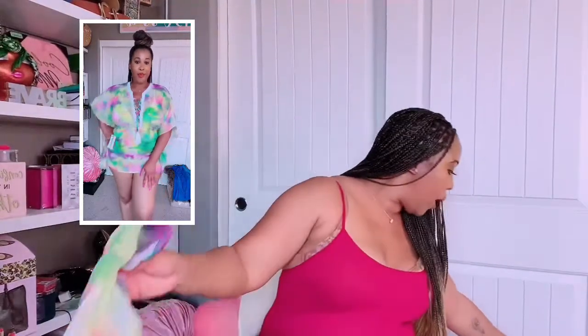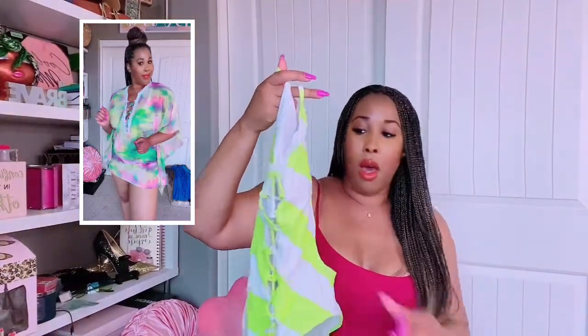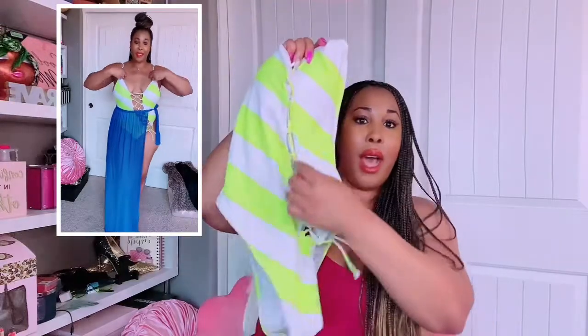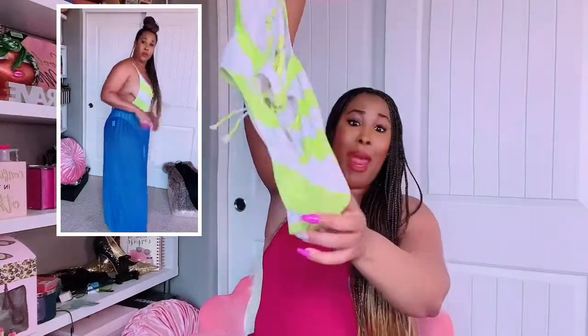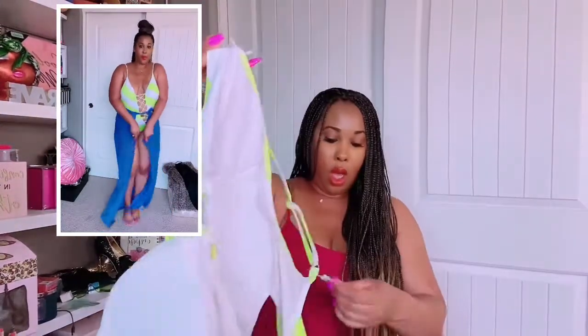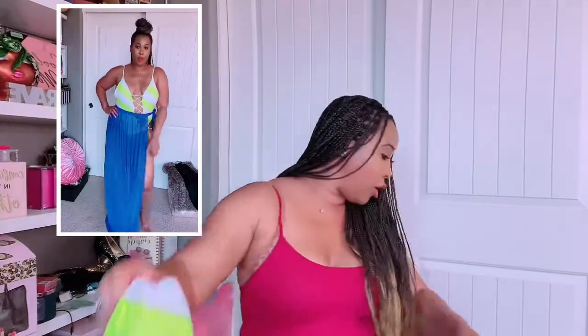I paired the maltese cover-up with a lime green and white bathing suit. This bathing suit is super cute, though there's not much support in the breast area — thank goodness for the cover-up! I like it because it has ties that go all the way down, diagonaling along the body — super cute. For full-bottom girls, it does give a bit of a thong appearance. I get in the water with my cover-up anyway. This one was a size large.